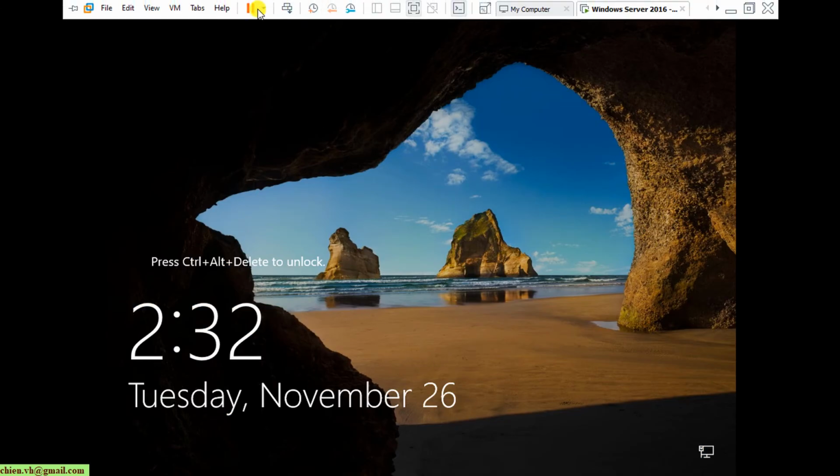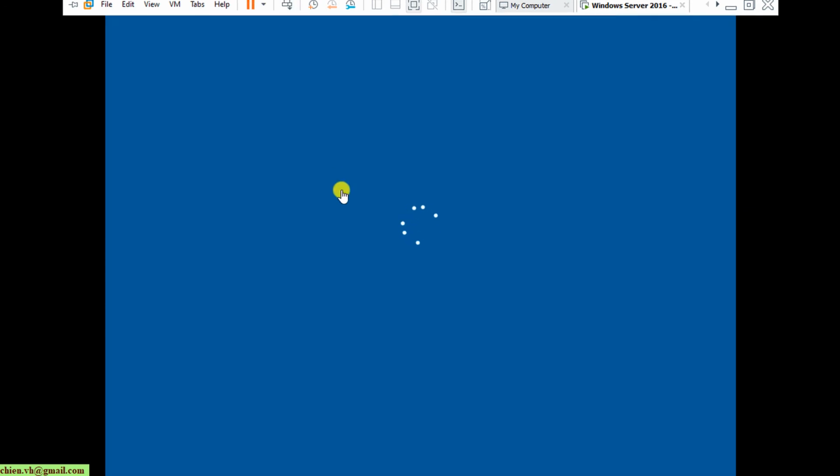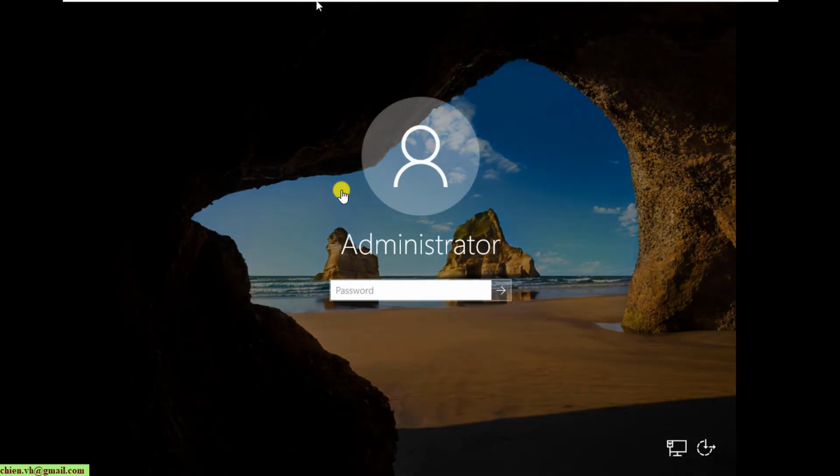You have to press Ctrl, Alt and Delete to unlock this. See it in the menus. And after that, provide the account and the password for the admin account you have just created. Okay, it needs to take some seconds to create the profile for the first login to Windows.